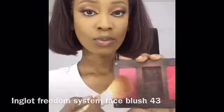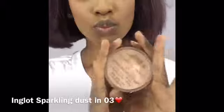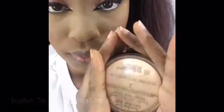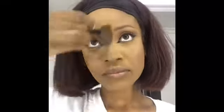Now I'm going in with Inglot Freedom System Blush in 43 to blush out my cheeks. And my favorite thing in the whole world. This is my favorite bronzer. I'm going in with Inglot Sparkling Dust in 03. Guys, if you don't have this, you really need to get it. It's amazing. It's really, really amazing. So I'm using this as a bronzer.